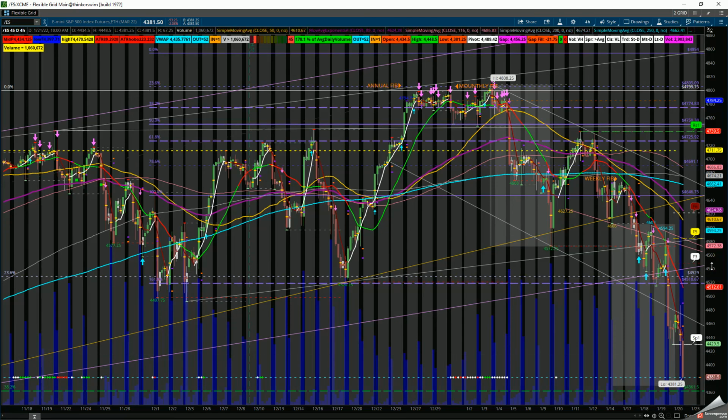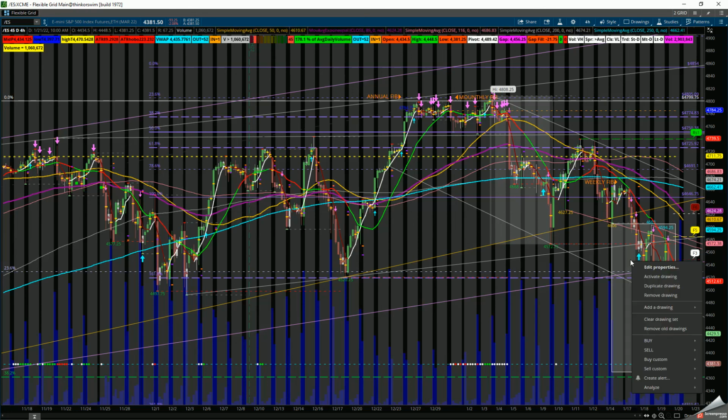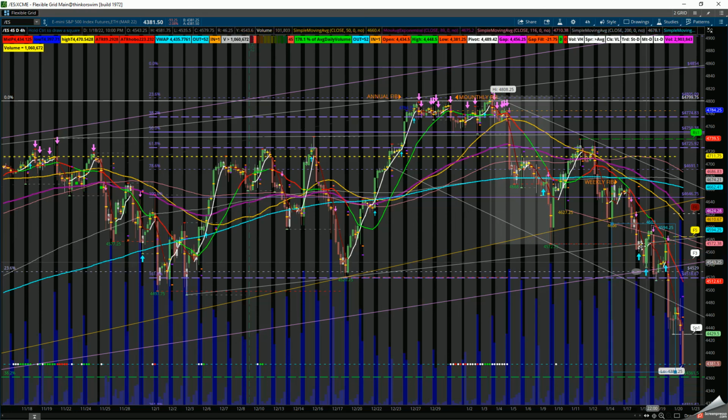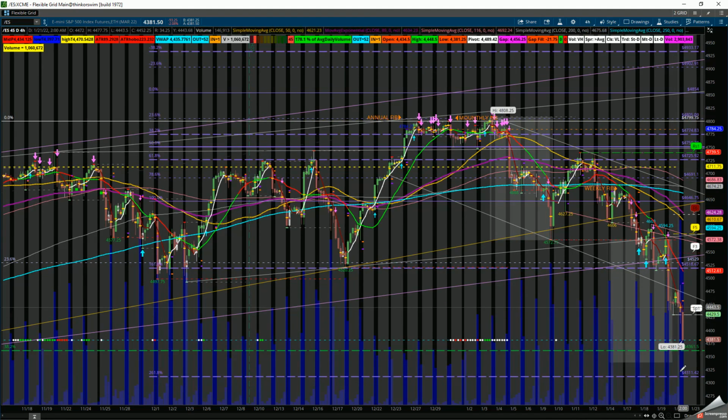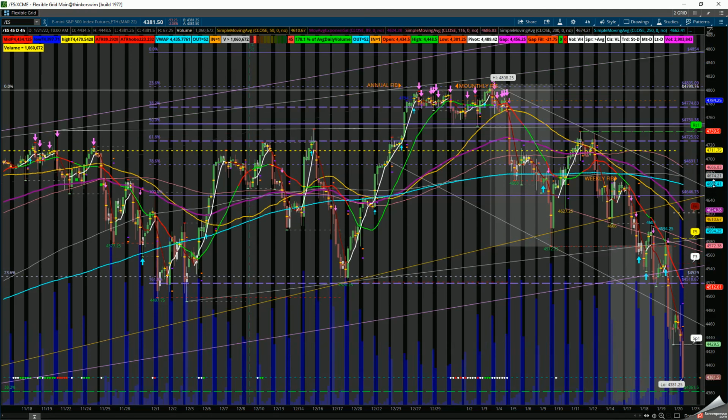And if I just activate this box, I want to drag it to where the breakdown was of this area here so you can see it. So basically, this is why I am saying if it does come back, this area should give us a little bit of support. And this is from the monthly measured move, the 261 and the 250 would be right here with the 243, 45. I'm not saying it has to go down there. It can reverse back up, but pay attention to what the charts offer you.